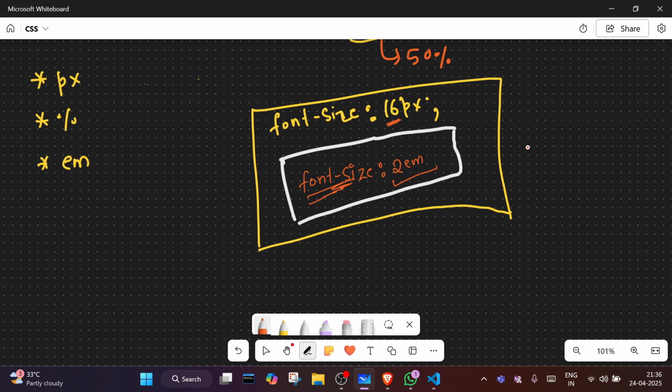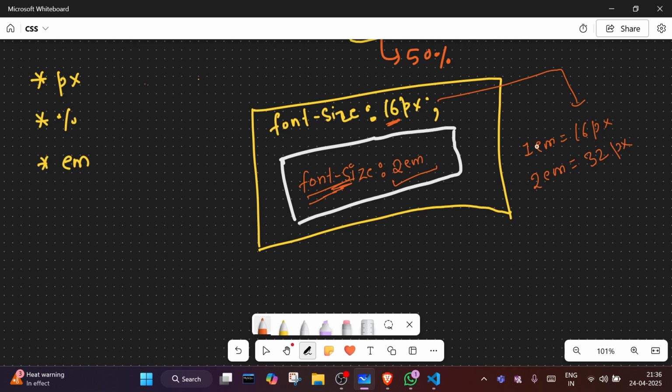If you are writing 1em, it will take whatever the font size of the parent container is, so it will take 16 pixels. And if you are writing 2em, it will take double, meaning 32 pixel. It will multiply.